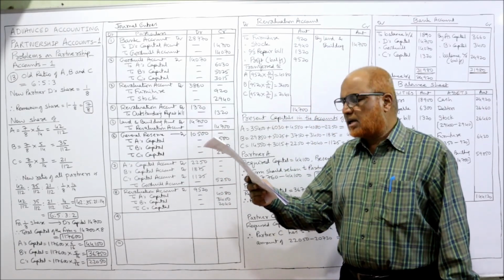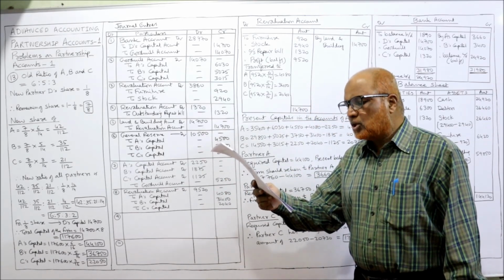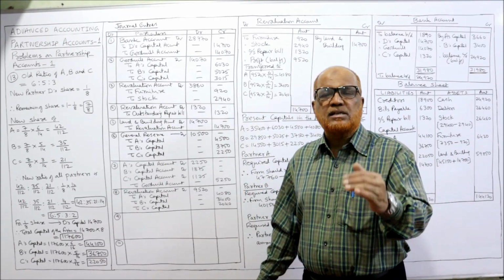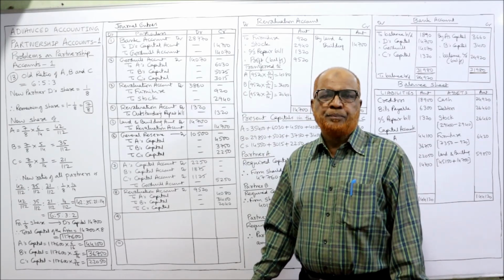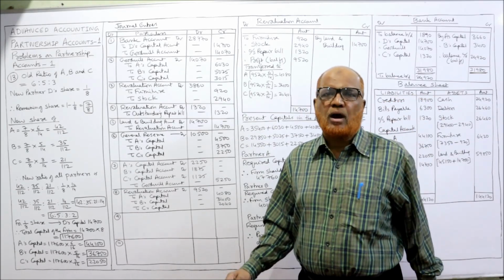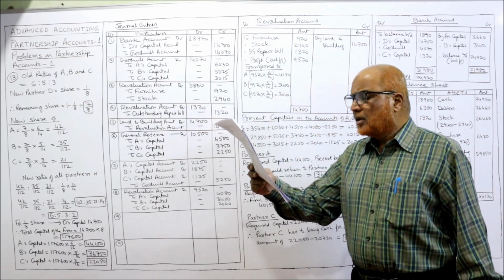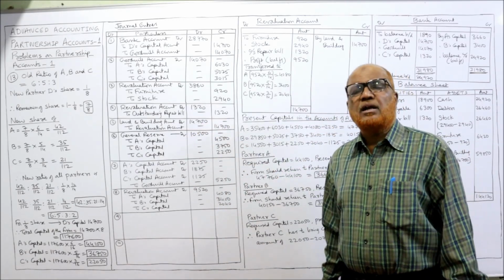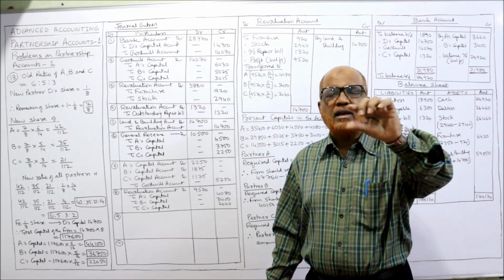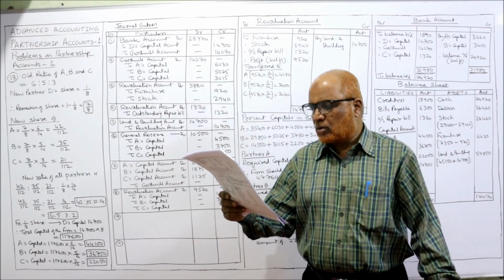And what are the terms and conditions? The furniture is to be depreciated by 920. We have to decrease the value of furniture. So the entry will be revaluation account debit, furniture account credit. The stock is to be depreciated by 10%. Stock should also be reduced. So the same entry: revaluation account debit, stock account credit.